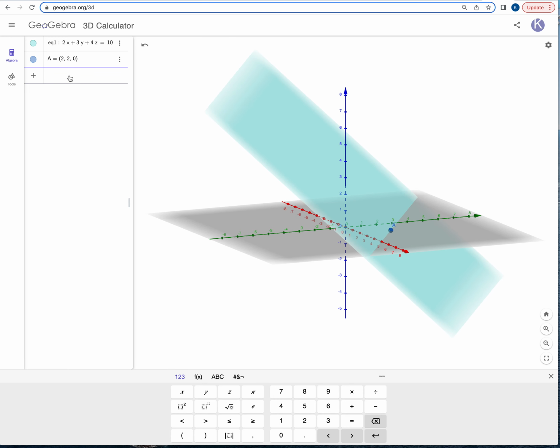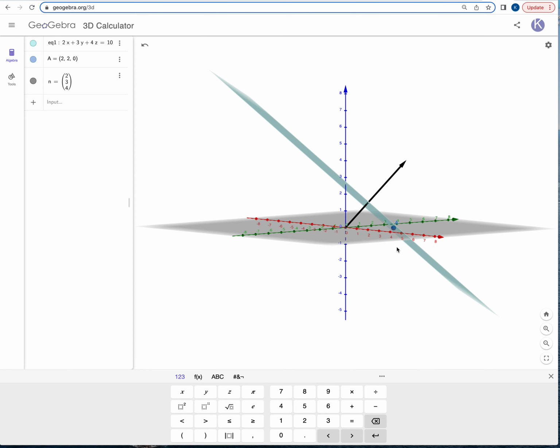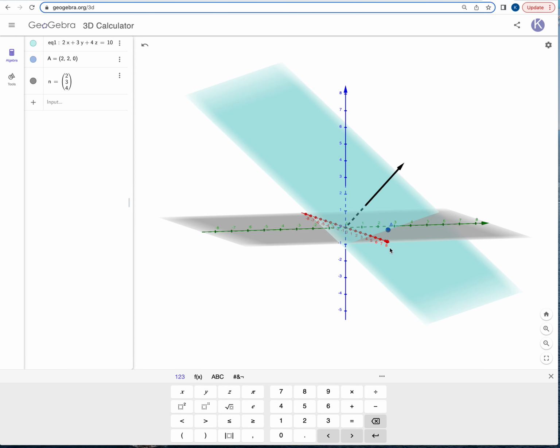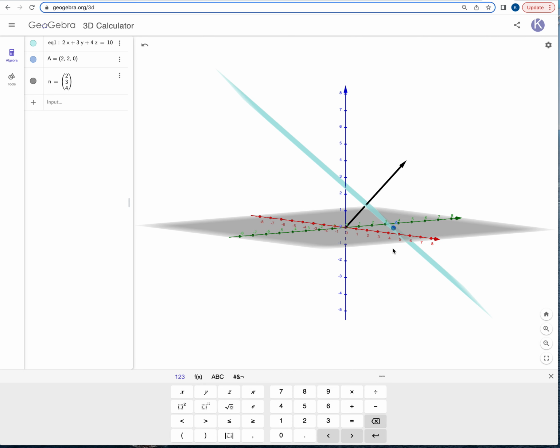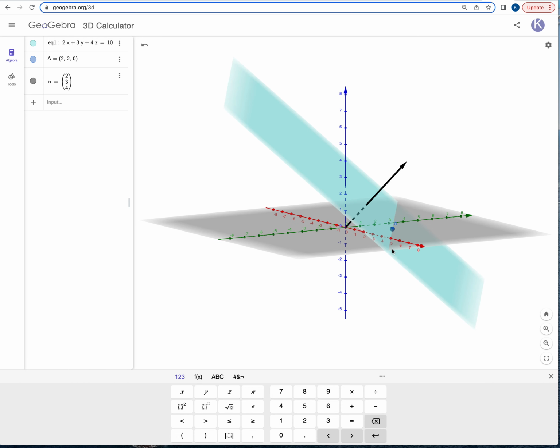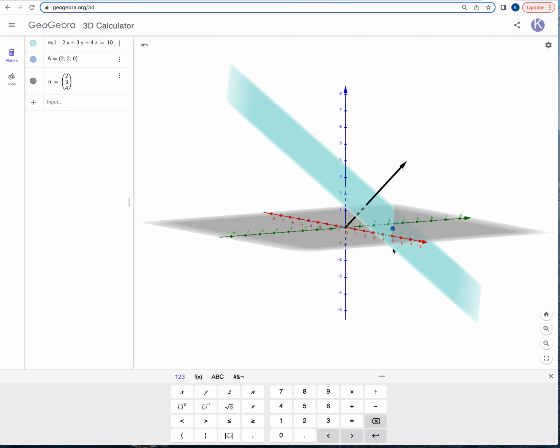We can check now the normal vector. So remember, if I use a lowercase letter and I type in a point, it's going to actually give it to me as a vector, 2, 3, 4. That's actually going to give me that direction, which is orthogonal to everything in that plane. But what I would like to do is actually redraw this vector so it's starting at that point A, because I think that makes it nicer to picture.